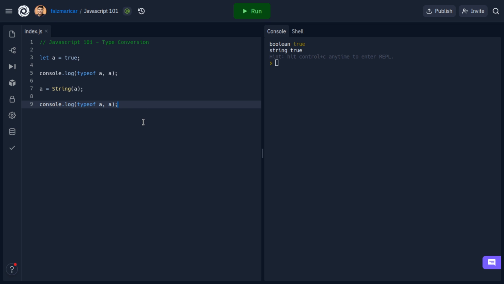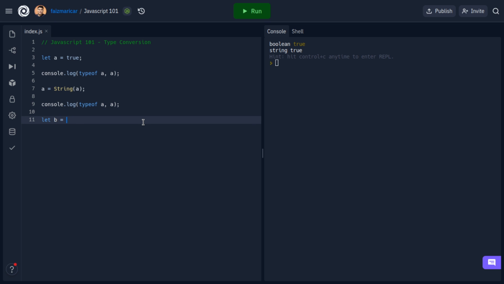Let's look at how you convert a data type into a number data type. I'm going to create another variable called B, and what I'm going to do is what is called an implicit conversion. An implicit conversion is where you don't actually instruct JavaScript to convert the data type, but JavaScript does it automatically. In the string conversion here, this is what we call an explicit conversion. I want JavaScript to convert this data into a string.